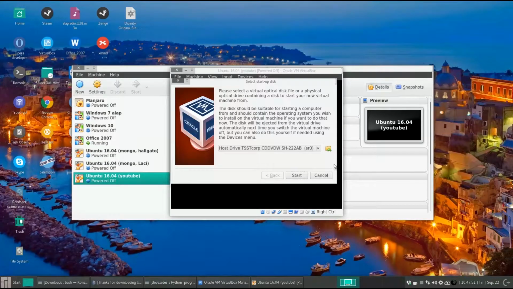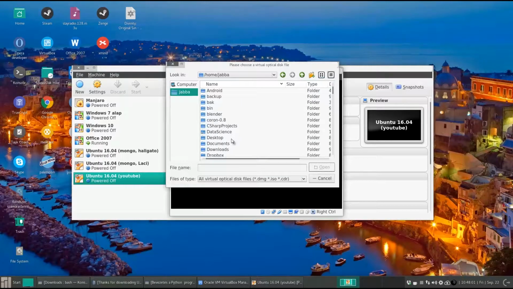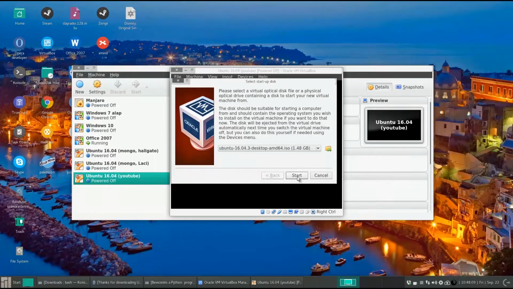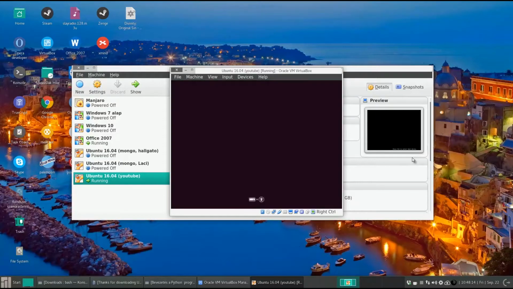And now you will have to select the ISO file that we just downloaded. So I put it in my home folder, downloads. Here it is. Select the ISO file, open, and then start. And then the operating system will start.